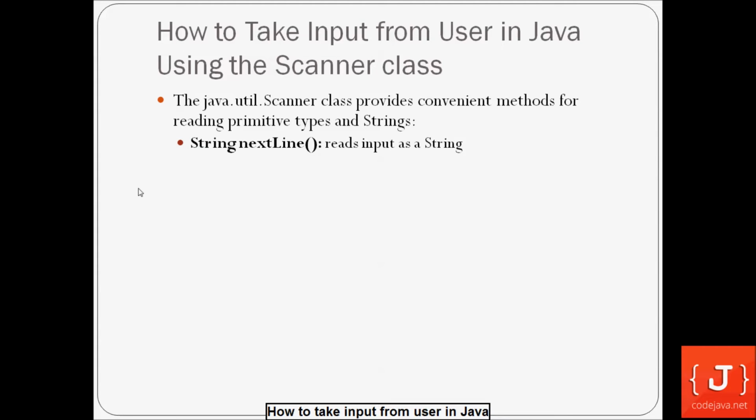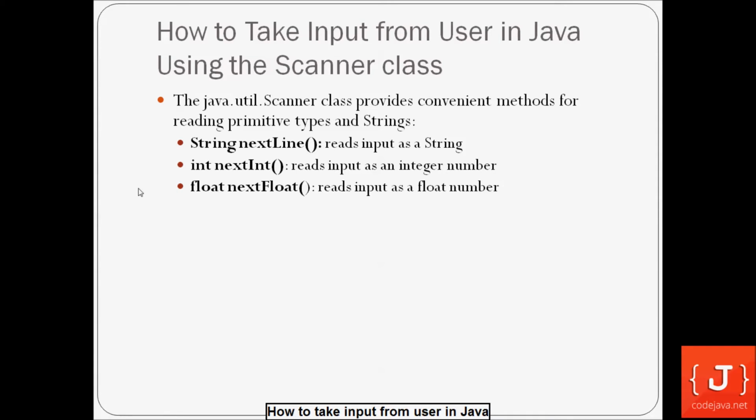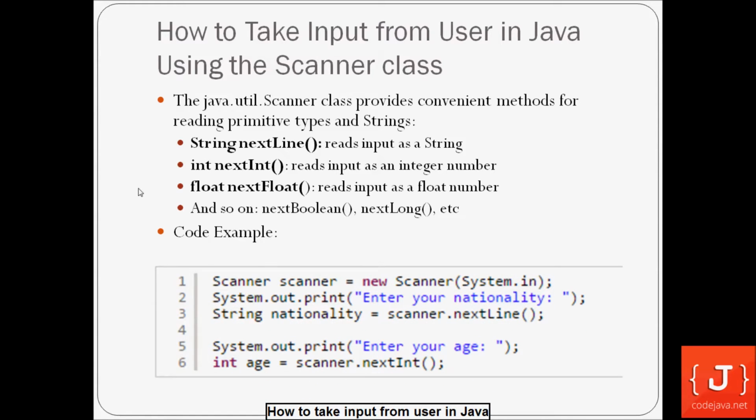Here are some methods to read primitive types and strings. The nextLine method reads input as a string, the nextInt method reads an integer number, and nextFloat reads a float number, and so on. nextBoolean, nextLong, etc. And here's a code example that demonstrates how to use the Scanner class.